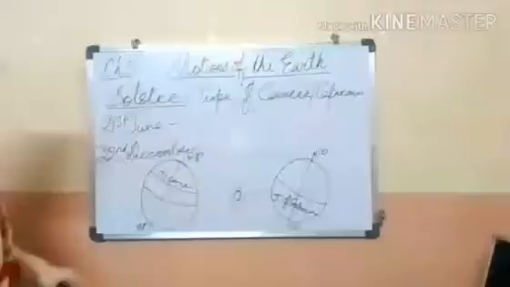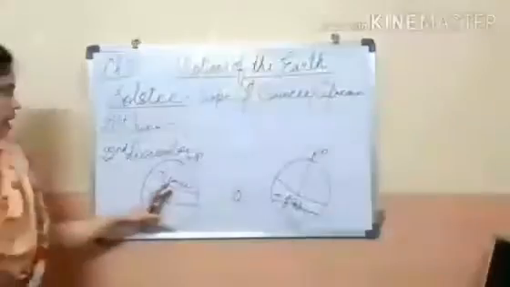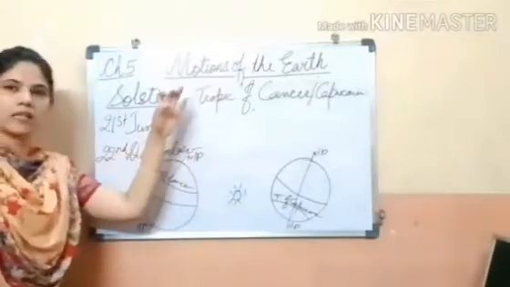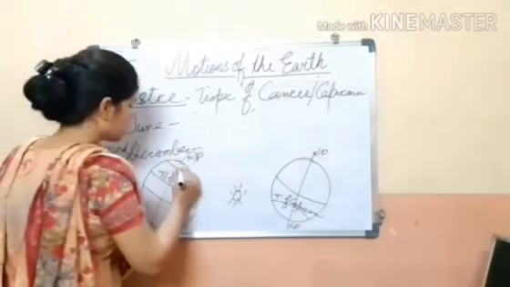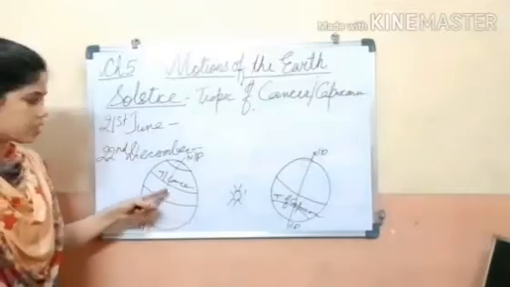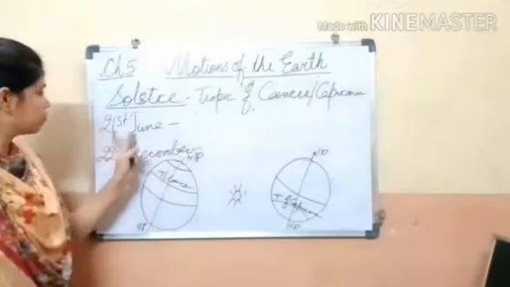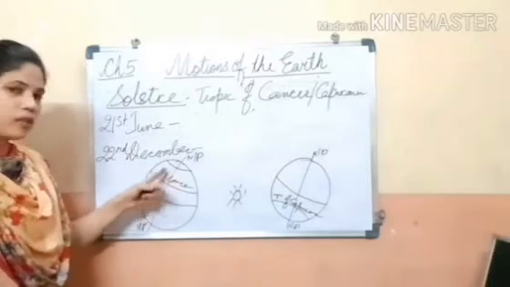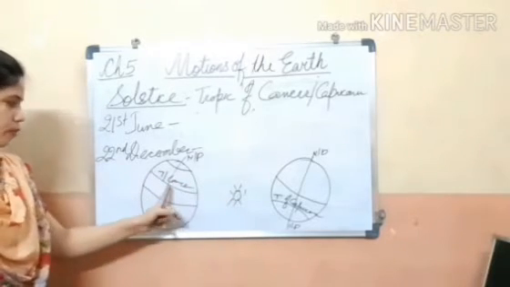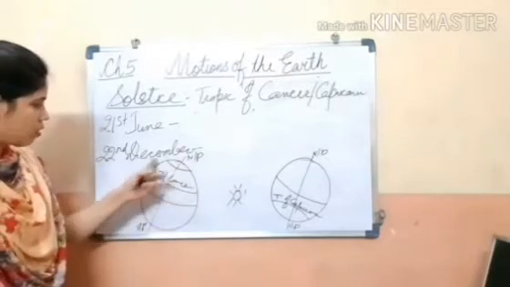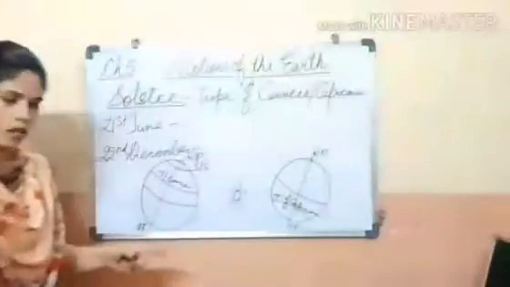When the rays of light fall on the Earth on 21st June, the Tropic of Cancer is tilted toward the sun, so it will receive more sun rays. The northern hemisphere will experience summer at that time, with a maximum on 21st June. The day will be longer and the night shorter. When the rays fall on the Tropic of Cancer, the northern hemisphere experiences the summer solstice.